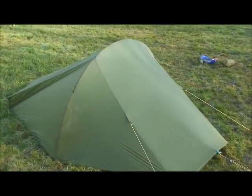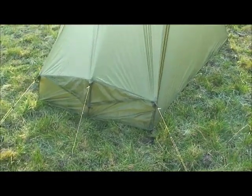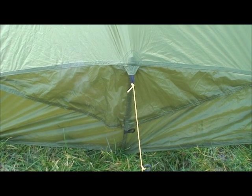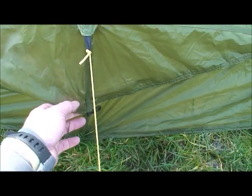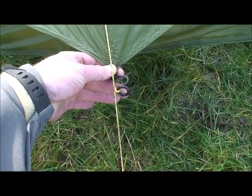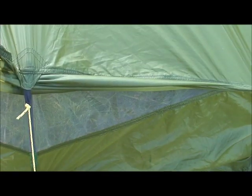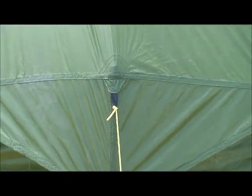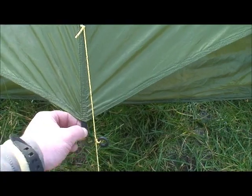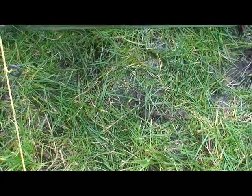Panning around. This is the foot end now with the three guys out and the vent system. It's real simple, a lot simpler than the other Ringstind series. This flap here is velcroed down, and it's got a hook on that end, and that actually clips onto this O-ring here. I'll lift that up there. You can see it's mesh vented anyway, to prevent our little friends from getting in. On days like today, where it's quite frosty, to reduce the condensation inside, I'd vent that out, so I just put that up into there. And on cold evenings I just flip it down and it velcros back down there like that.